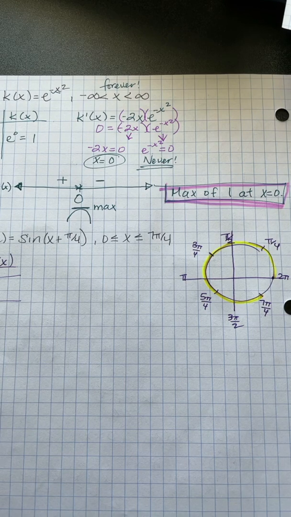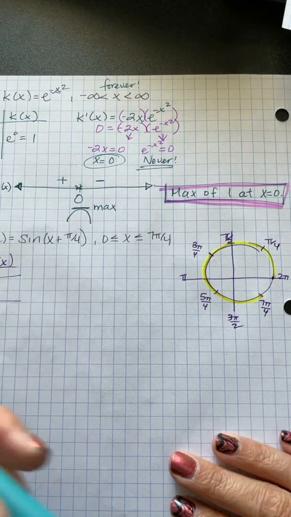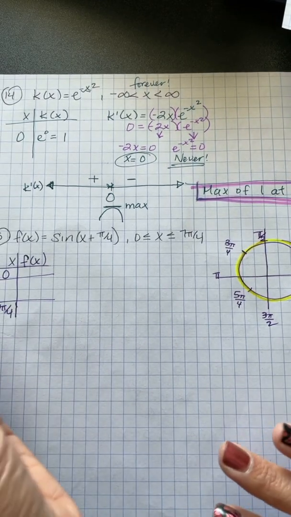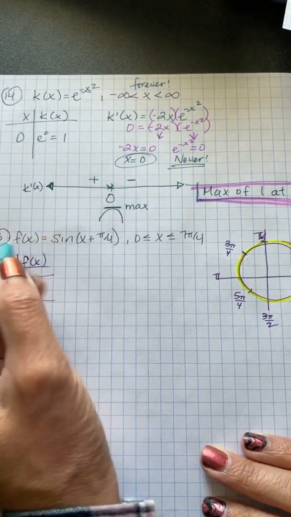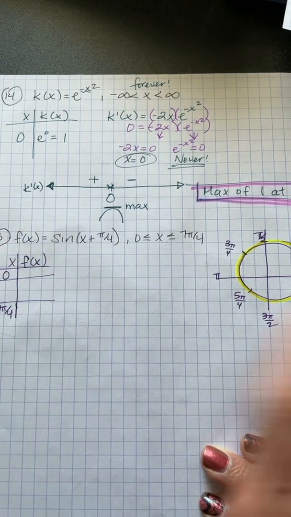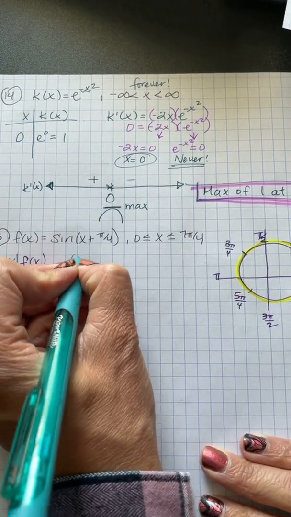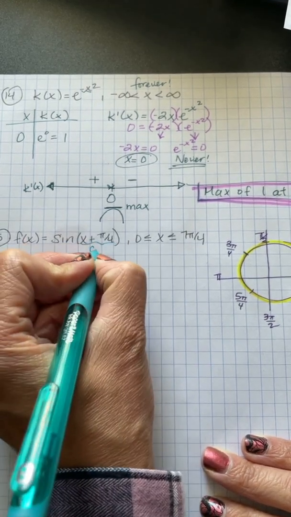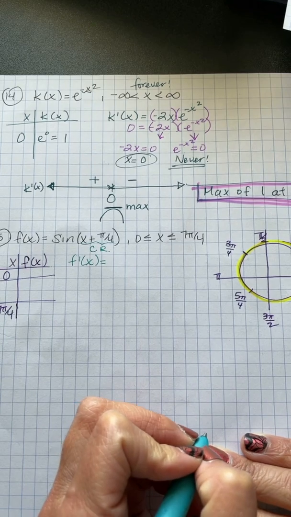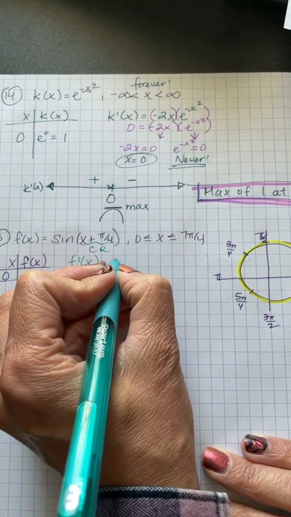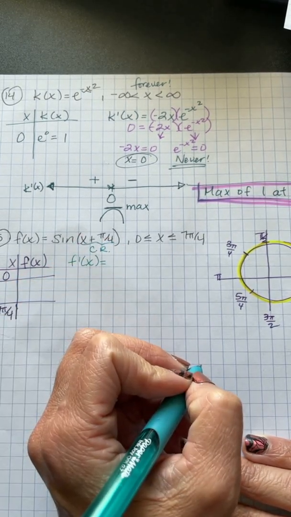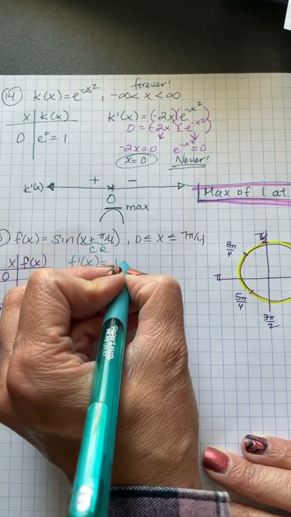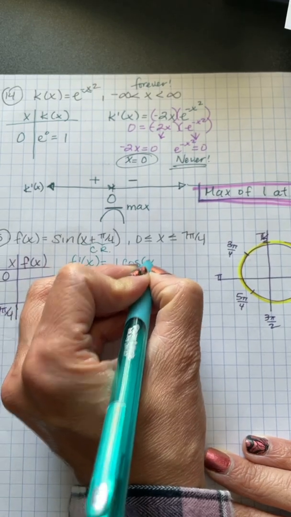And we're dealing with a trig function, so we have to remember our trig values like sine, cosine, tangent, the basic ones, pretty much, for the most part. All right, so we have f of x equals sine of x plus pi over 4. We need to take a derivative. When we take a derivative, we have to do chain rule because we have a function within a function. And the derivative of x is just a 1, and the derivative of pi over 4 is 0 because it's a constant. So it's just 1. And then the derivative of sine is cosine, and then you keep the stuff inside.